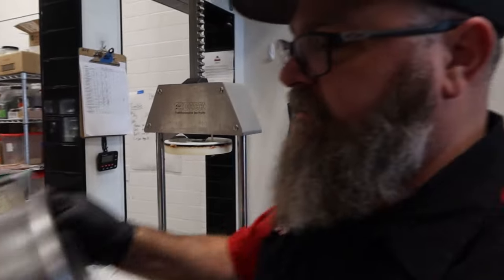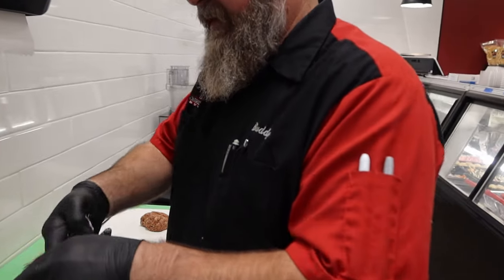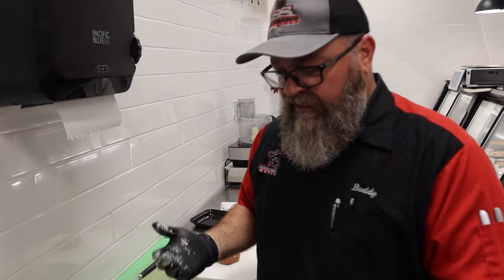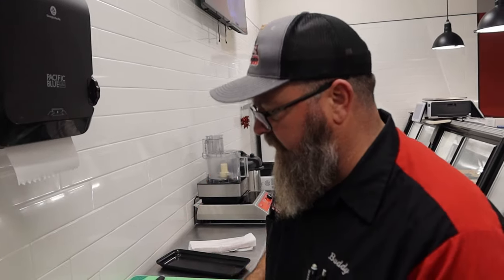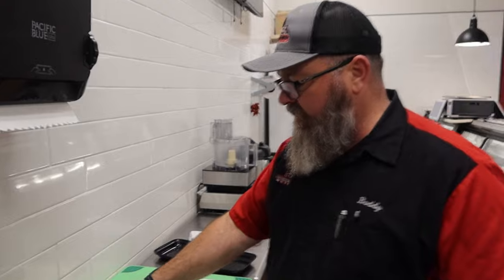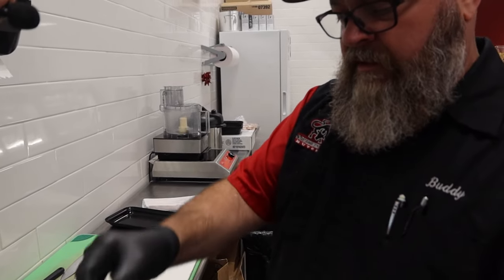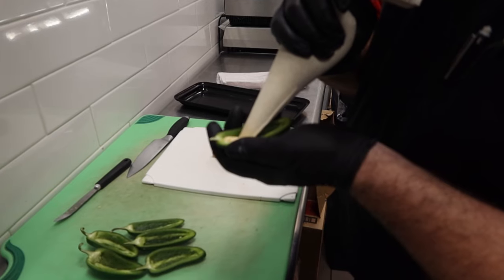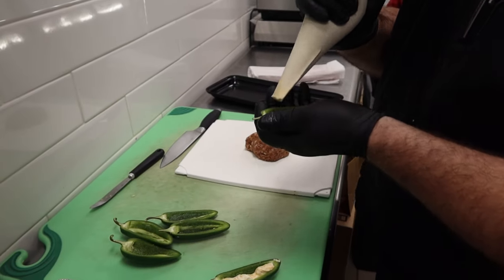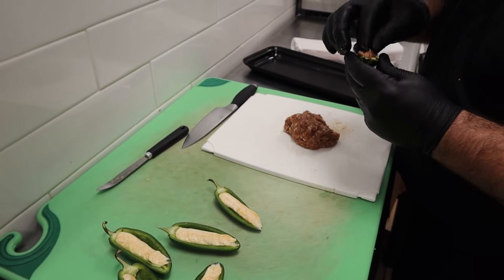This is a good idea for home sausage makers — with that little bottom bit, you can up your game and make some pig turds at home. You're making your chorizo sausage, and the leftovers at the bottom of the stuffer make some pig turds. I was wondering how these guys do 100 of these in a day, and they'll use a pastry bag — what bakers would use to fill donuts or ice cakes. That smells delicious. Genius — we learn something new everywhere we go. It makes it really easy when you're doing a ton of these at one time. They'll have a full sheet pan of jalapenos cut and ready to go, fill them all with cheese at one time, then lay the chorizo by hand.